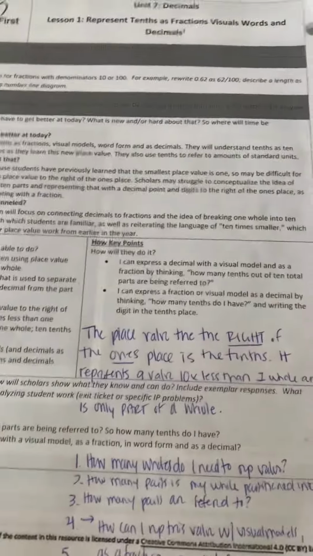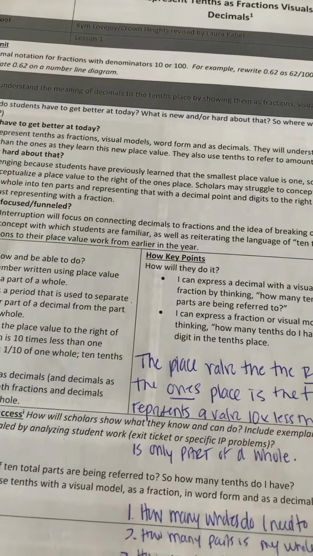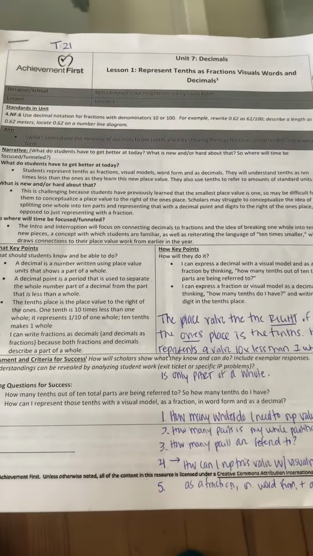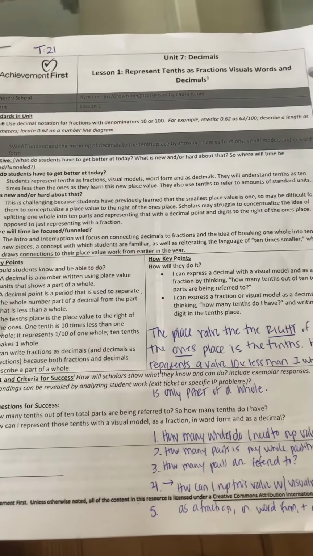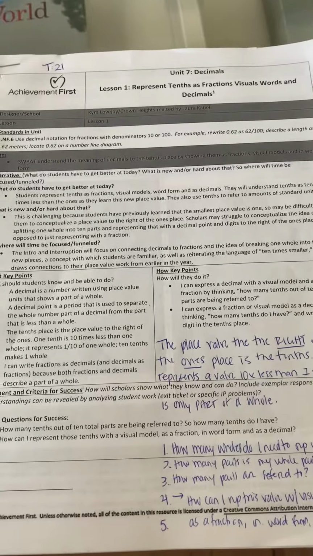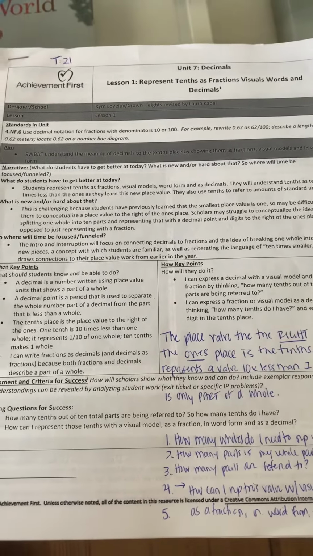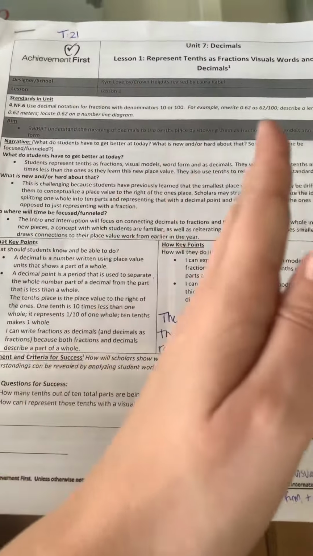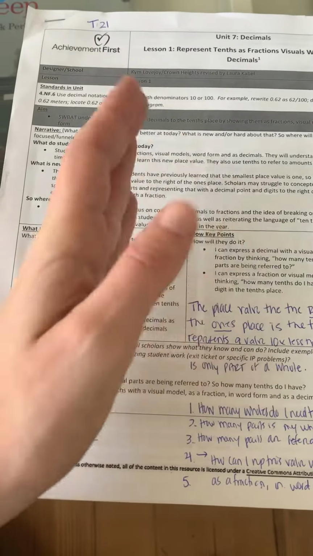This is actually super fun for kids. So first, I want to be really clear. If you don't have a physical thing for kids to get connected to, then kids are not going to understand this. I would suggest just going to the store and buying chocolate bars or buying miniature brownies, the Cosmo brownies. I used to actually do a lesson where I would break up the Cosmo brownies into tenths.